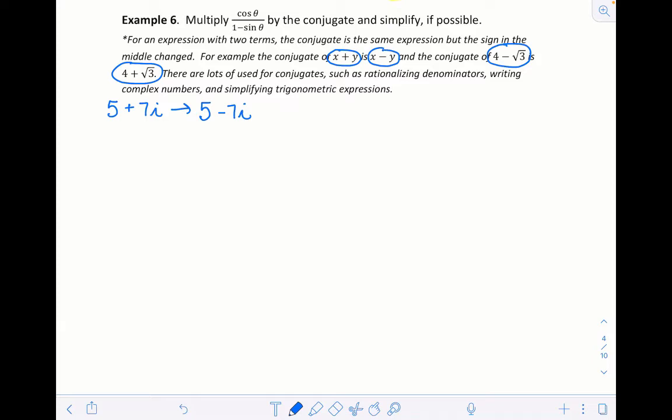So let's go ahead and look at this original problem. We've got cosine of theta over 1 minus sine of theta. So let's say we're trying to simplify this. And I'm going to do an example with conjugates in the identity section that we're going to do on the next example. But here maybe you could look at it as just we're trying to simplify it by multiplying by the conjugate. And by doing that, one thing you're going to see is that we're going to be able to simplify the denominator.